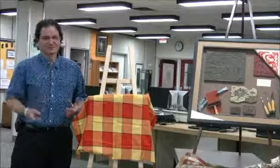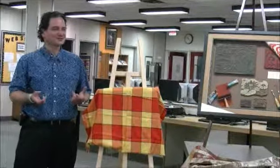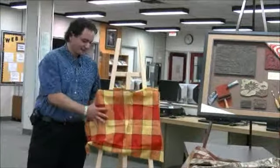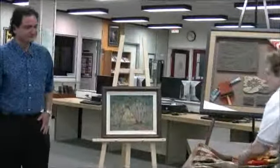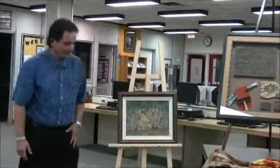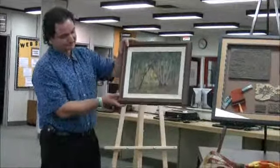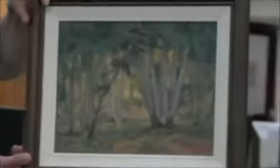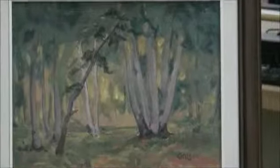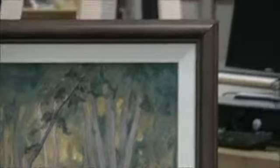My father was a grad from CC. I didn't go to CC, although I came to many concerts and events here. And Verna said that it was a beautiful painting. Nice to meet a group of seven. Yes. Thank you, John. That's really nice. We'll find a special place for it and do something special with it. Thank you. Thank you, Mother, too. Thank you, John.